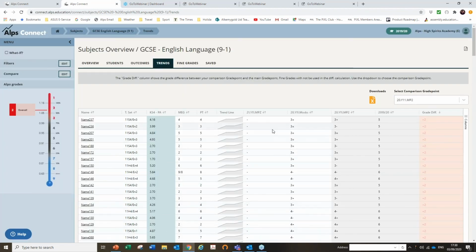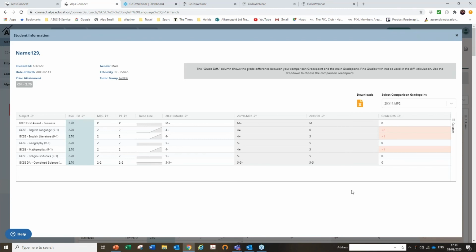If I pick another one, again, doesn't absolutely matter at all. Going to pick this young person. Again, you can see their trends where they've gained some grades and where the others were the same. And like the overall subject trend, this all came about in lockdown, but we actually think these 2 areas in trends are very much a thing of beauty.